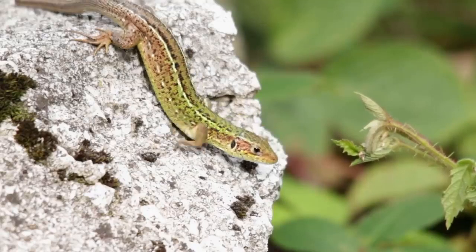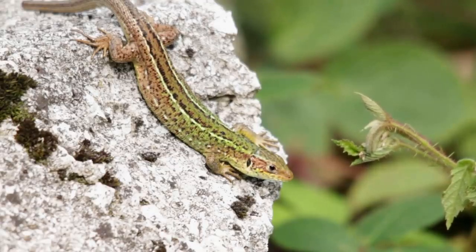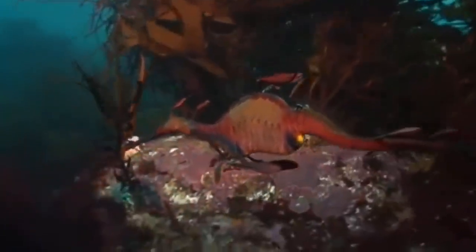The problem is that pregnancy has evolved multiple times among many different groups of animals, and in practically all cases it's the female animal that adapts to getting pregnant, and seahorses and some of their relatives are unique among the animal kingdom in having male pregnancies. So it isn't entirely understood why seahorses have taken this evolutionary path when almost no other animal has.